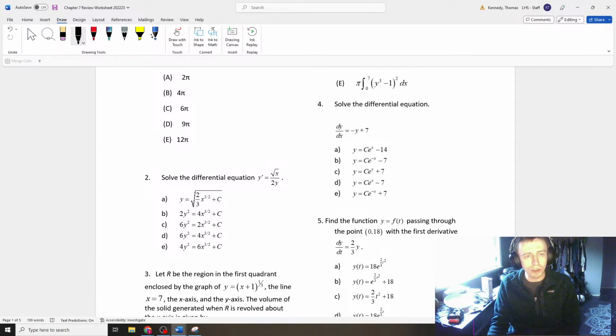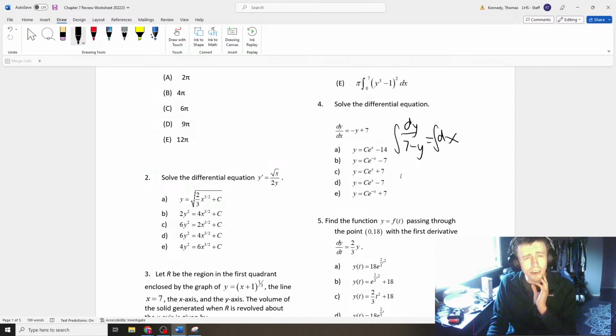If you separate variables, you get dy over 7 minus y equals dx. How do you type it into the... that's a question where I need a calculator. I have Desmos. So if you integrate this, probably find some way to emulate a graphing calculator.